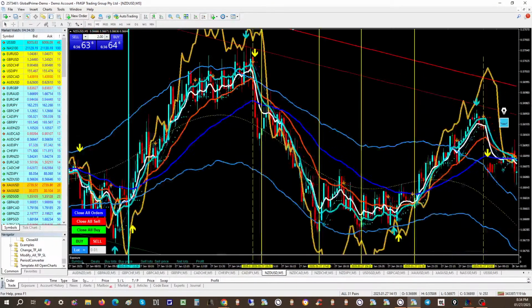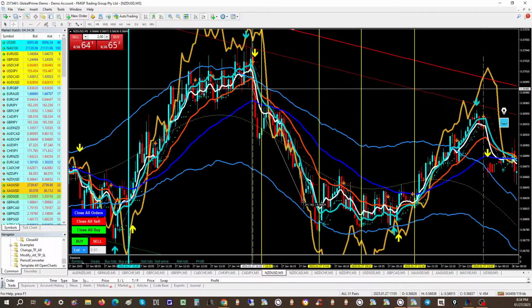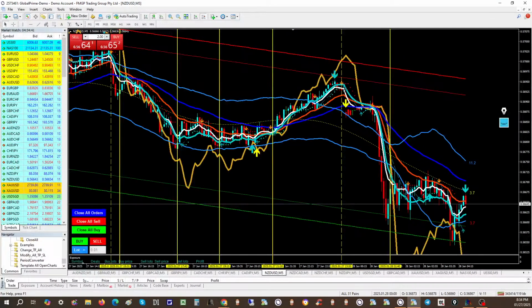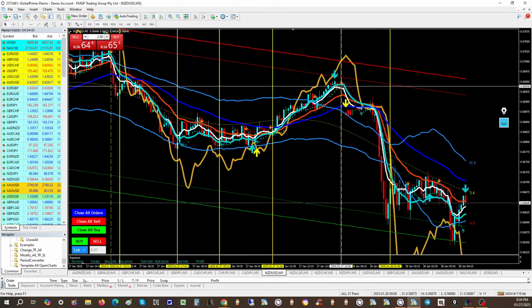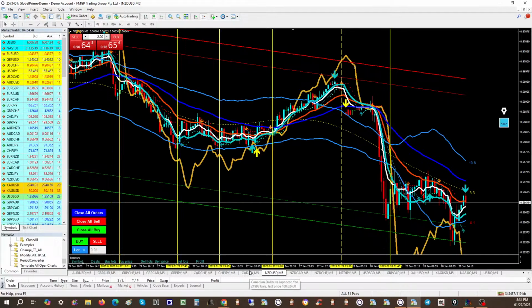Get that opened up a little bit. There we go. Nice red candle there for the end for a sell all the way down. Another 16, 17 pips. And then later on during the day, you would have got in there and ran it all the way down for almost 20 pips at the end of the day. Again, we're only looking at the 5-minute chart.